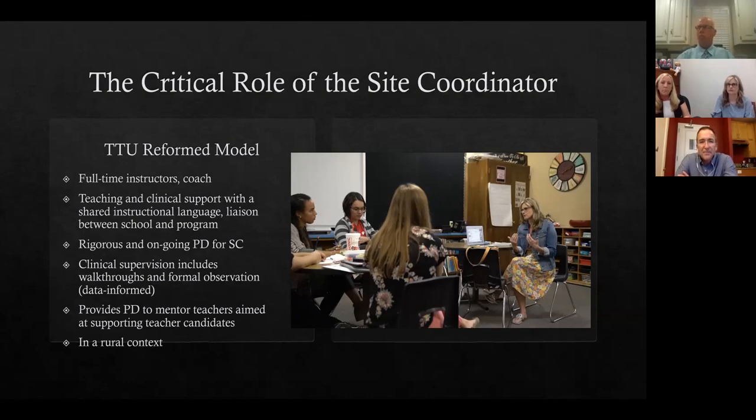Clinical supervisors, we do walkthroughs, we do formal observations, we do a pre-conference before every formal observation with the teacher candidates, which most school districts in the state of Texas use T-tests, and that's in alignment with what they do with T-tests. And then we do our observation, and we do post-conferences afterwards. Our teacher candidates, they watch themselves, and they script their lessons, and then they self-evaluate, and then we meet in that post-conference to talk about our scores and talk about areas of refinement and reinforcement.